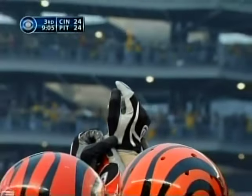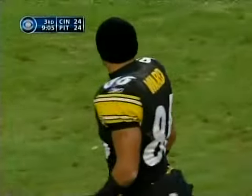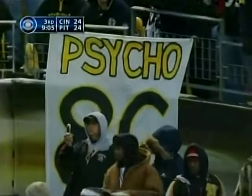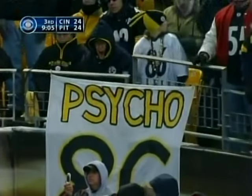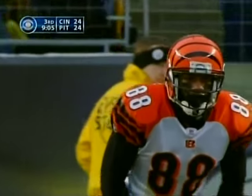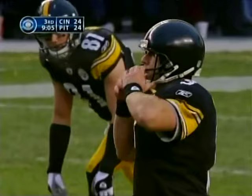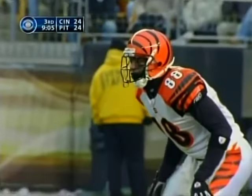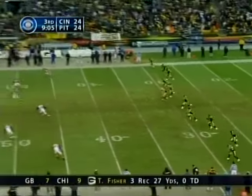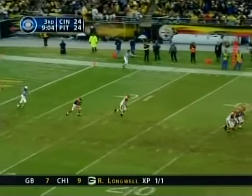As the towels in Pittsburgh wave in the background, the Bengals unite and come back on the field tied at 24. Hines Ward, 8 touchdown catches this year, 6 receptions on the day, and 104 yards for Ward, the 4-time Pro Bowler. The rookie Tab Perry ready to return again. He's had a couple of excellent kickoff returns. Jeff Reed plants the right foot into a low end over end. Perry from the 4.